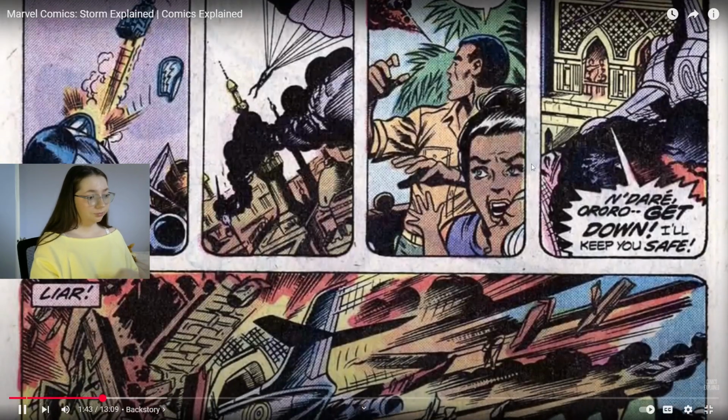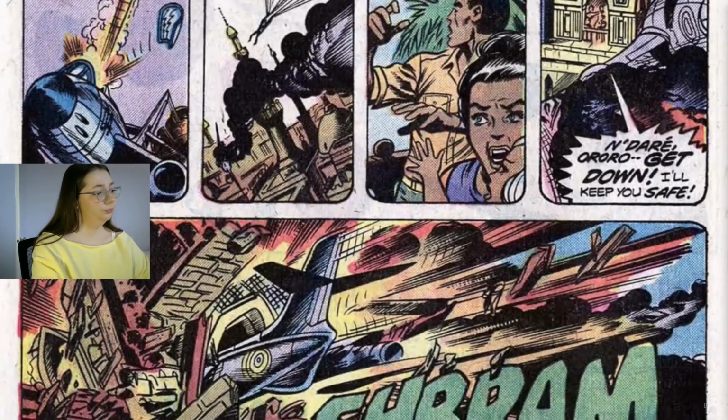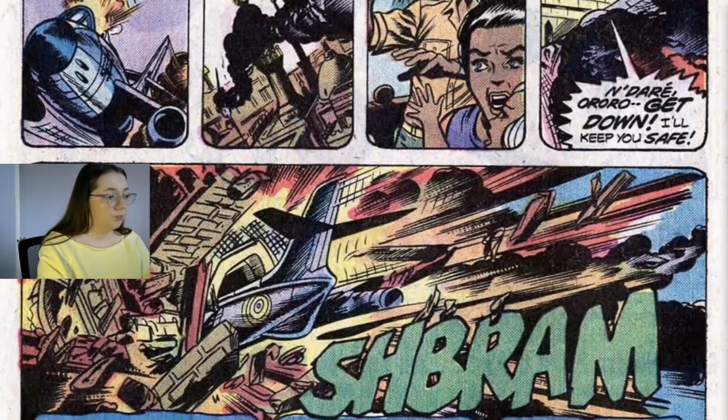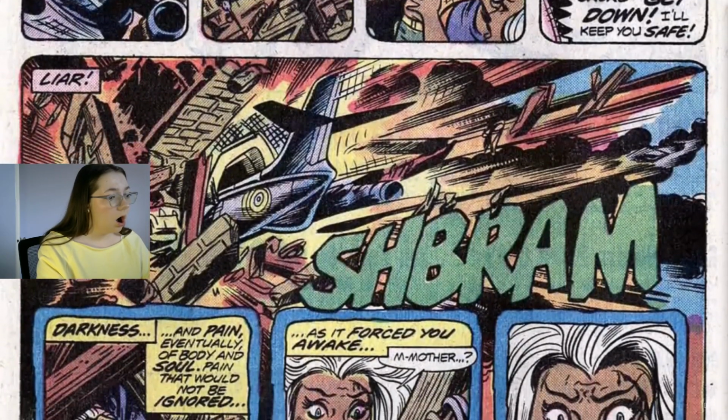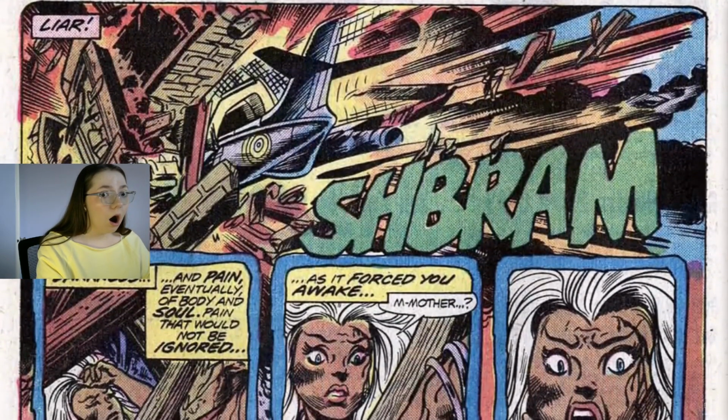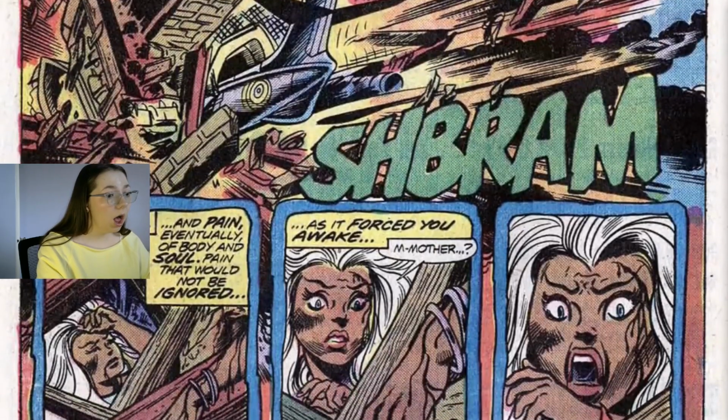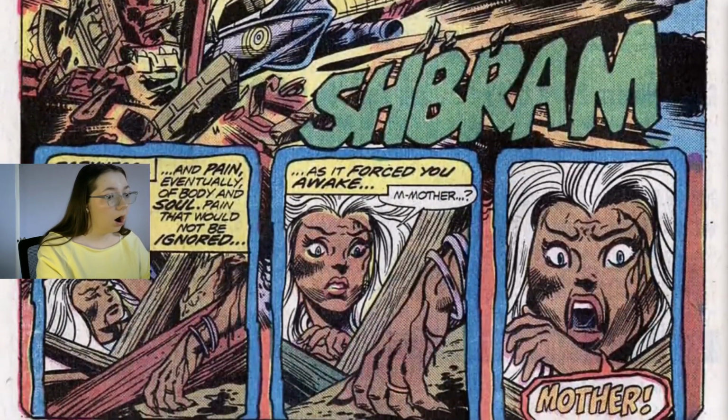Caught in the bombing runs, and while her father tried to get the family to safety, both he and Storm's mother were killed when a plane crashed into their home. And so while Storm was eventually able to dig herself out, the emotional turmoil of her panic combined with losing her parents caused Storm to develop an extreme case of claustrophobia.